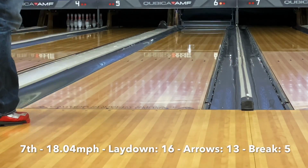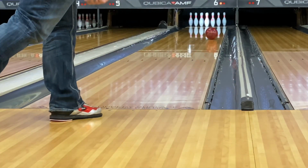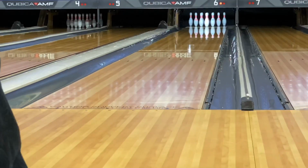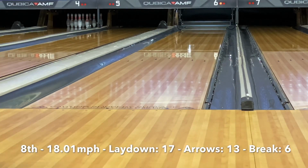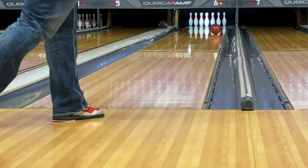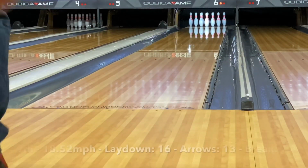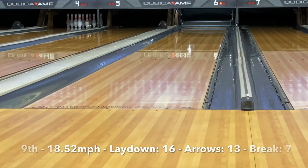This ball now, if there's one hallmark, and you see it here, this ball is really continuous. It's not the Equilibrium continuous, but it is very continuous, as you can see in that shot. But if I had to give it a hallmark, I'll give you 2 of them. Pre-surface change for me, this was what I would say the hallmark would be: erratic, right? Post-surface change, I would say motion. The motion is just so good with this ball. It's a very usable motion. It's a motion that, frankly, I know you can use from anywhere on the lane and do really well with it.